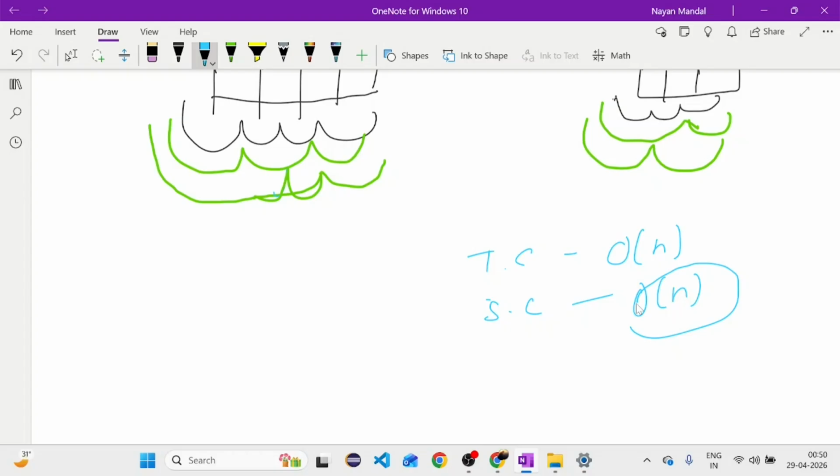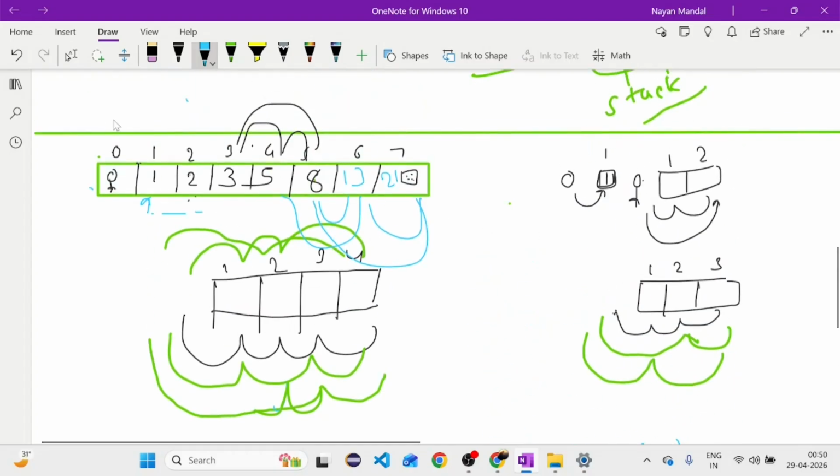If we see carefully, what is happening here? At every step, if we are here, we just need this value and its previous value. If we are at this place, we just need this value and this value, right? So we don't have to worry about other values.